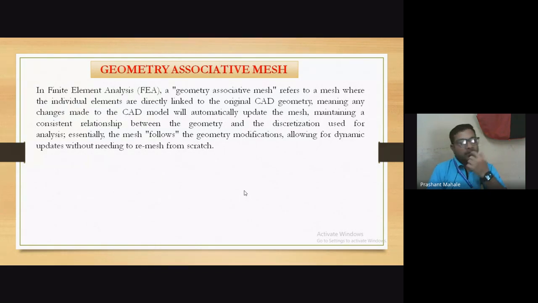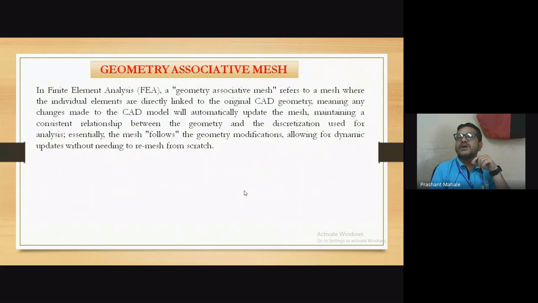So the advantage is whenever you modify that CAD geometry, the shape of the part, size of the part, geometrical arrangement of that part, the mesh will automatically get changed according to that, because that meshing is associative. It is associated with the geometry. So this is the concept of geometry associative mesh.